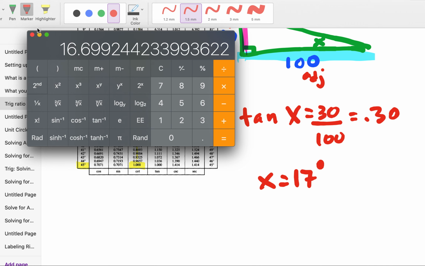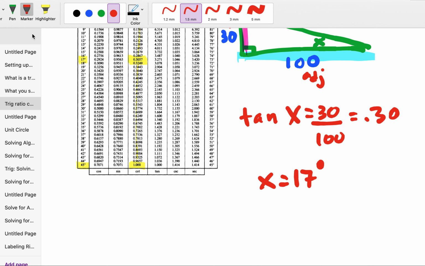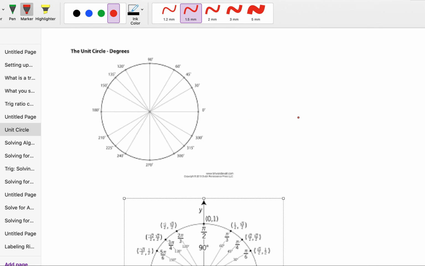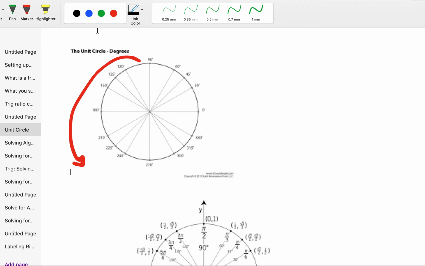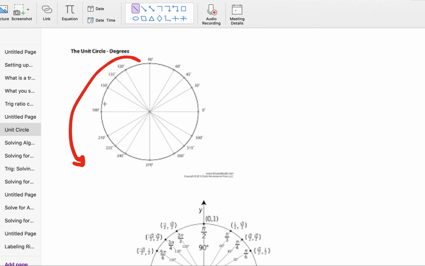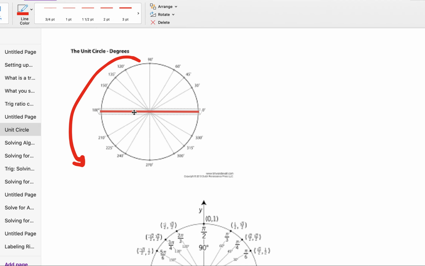We're going to study something in the future called the unit circle. And so if you imagine taking a circle, and we know that the entire circle around is 360 degrees. If we begin to cut it, we cut it first and we have 180. So we have a straight line. We learned in geometry that a straight angle is 180 degrees. When we then repeat that and cut it in half again, we have 90 degrees.